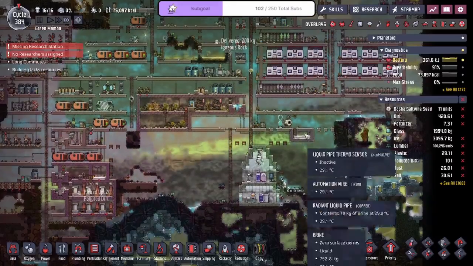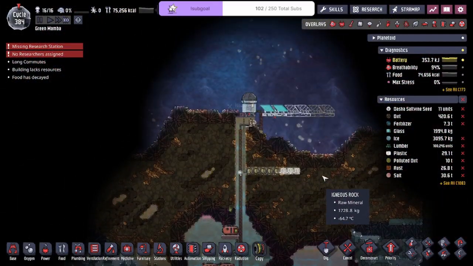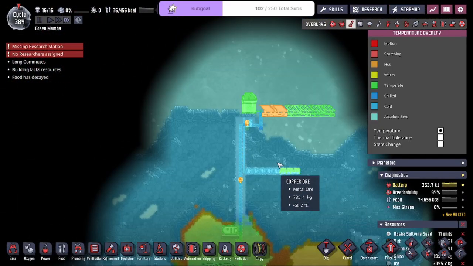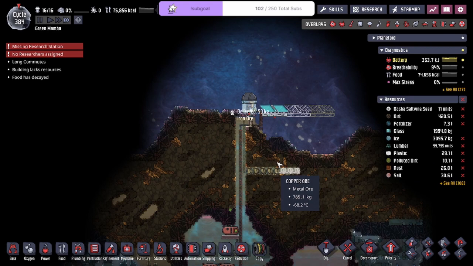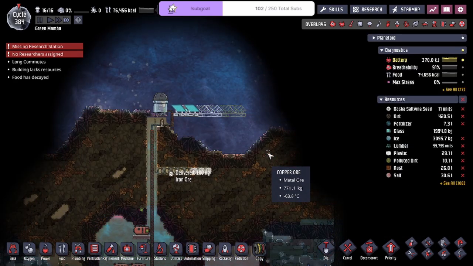Alright, so far so good. We got our glass. Everything is doing pretty great. We're going to start the space scanning. And I think one of the things we'll start soon is our first rocket launch system. Shouldn't be too bad though. We're not going to need a lot of space for that.